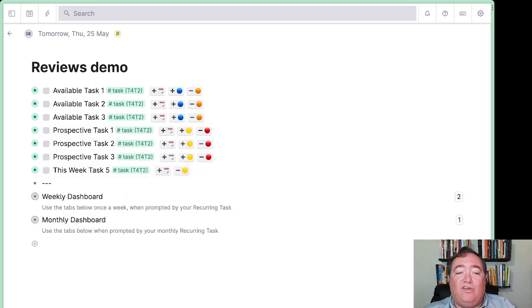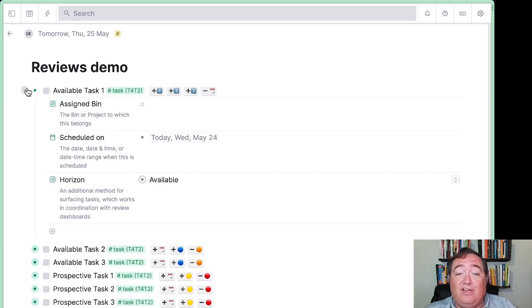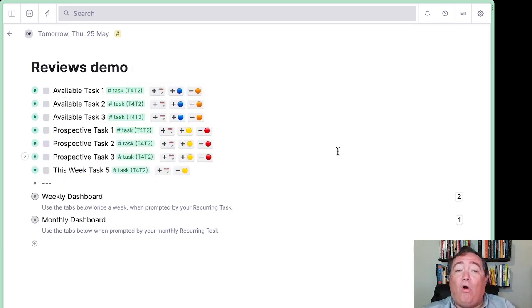And you'll see that I can shift these around. I want this one now to be this week task. It's now a this week task. I want this to now be a prospective task. It's now prospective. I want to abandon it. It's now abandoned. Okay? And so this is very straightforward. If I want to from this view schedule it, it'll schedule it on today. It'll change all of the available buttons there. I can unschedule it. Now it's back to this week, and now it's back to available. So the buttons let me move all around and make it very, very simple.